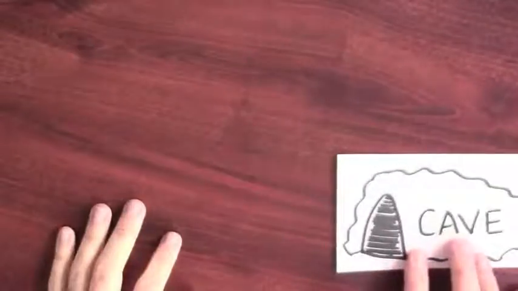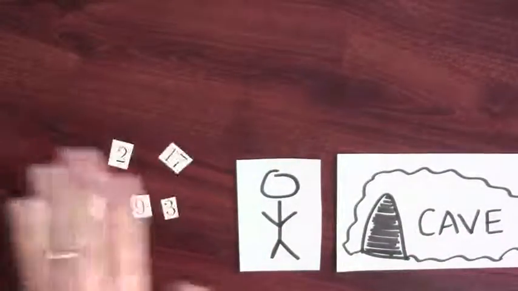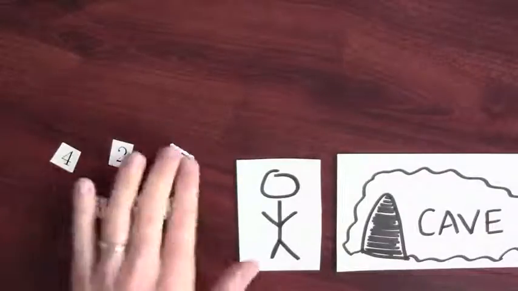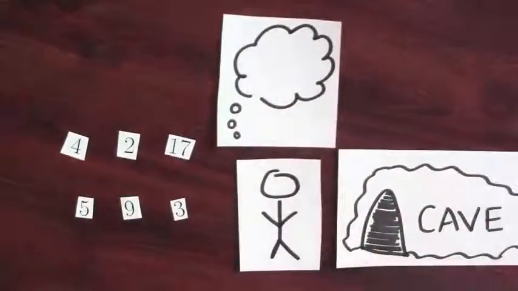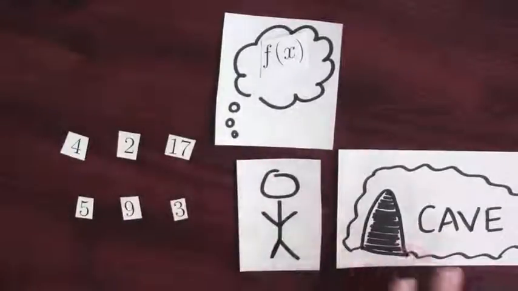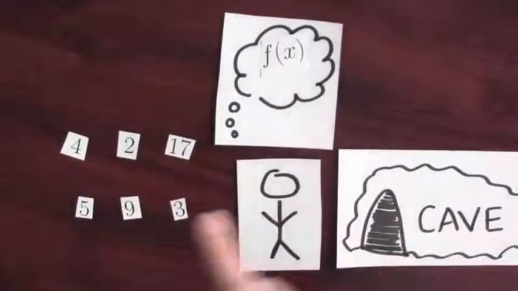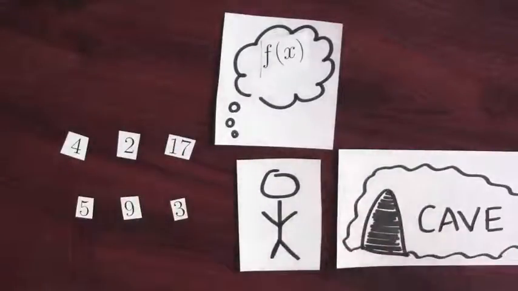Once upon a time, a long, long time ago, in a cave somewhere, there was some cave person who first started studying numbers. And then the cave person had an idea. The idea is functions. Instead of just studying numbers, this cave person is going to study numbers depending on other numbers, the relationships between numbers.